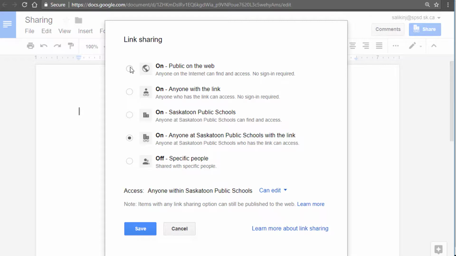So this way I can choose I want it to be a completely public document. I want only people that I send a link to. Only people in Saskatoon Public. So again, they would have to log in. Anything below this, they have to actually log in to make it work. So they have to know the process of logging into their Google account in order to make that work. These ones up top, they don't. You can just create a link and allow them to log in. And then again, you're in.